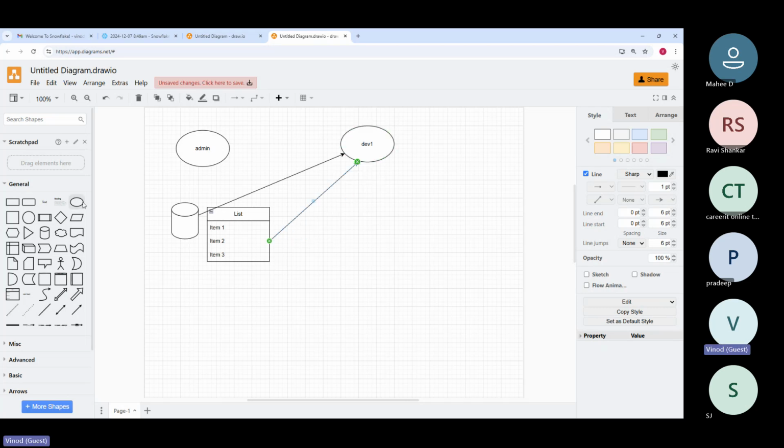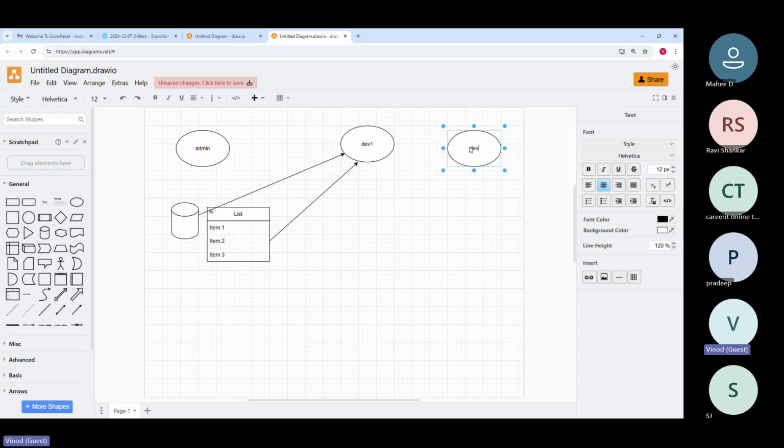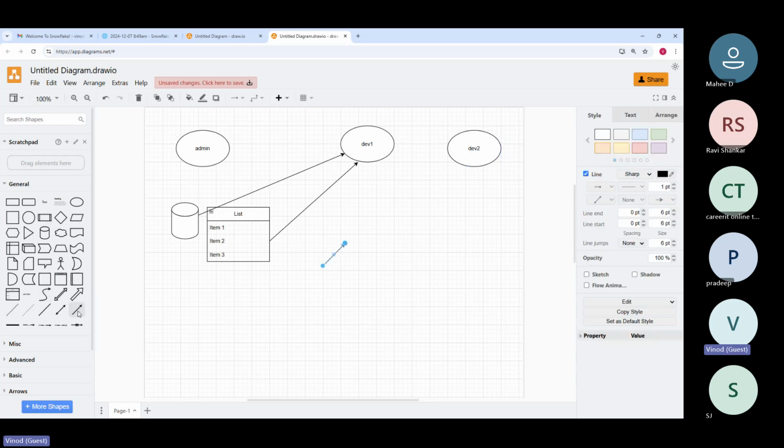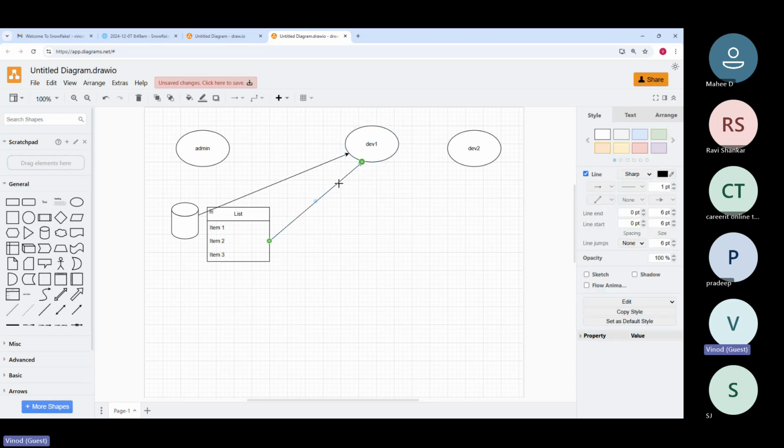So I gave access to 1,000 tables to developer one. Okay. And tomorrow another developer joined in team or data engineer joined in my team. So he's developer two. And again, I need to give this similar level of access to this guy. Okay. So like this, 10 developers joined in my team. I need to perform this activity, right? Again, let's say I want to remove access to some particular table. So I need to do it for all the developers. Okay. So instead of handling these permissions at user level, we can do it at role level.